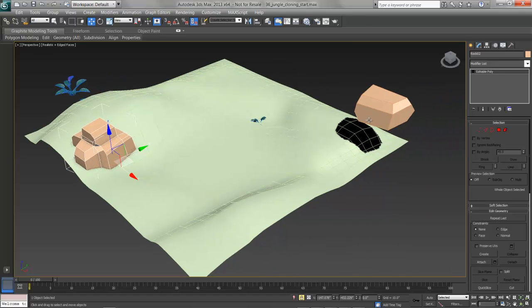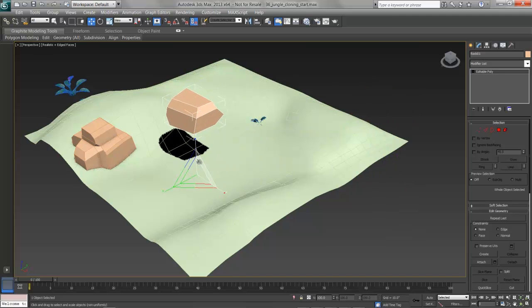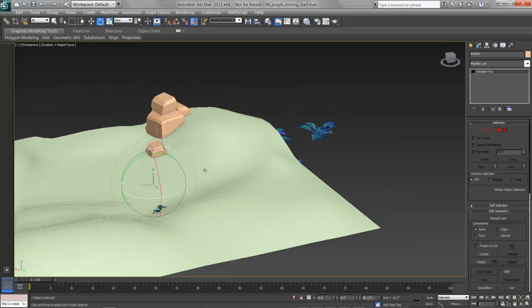Then I'll do the same with the other one, pressing Spacebar to release the selection lock and pulling this rock over. Pressing R for Scale and scaling it down, moving it into that hill and pulling it down here. It's okay to have these objects submerged in, as the ground can ride around them, we'll say. I'll rotate this rock and start to flesh out my landscape a little bit.